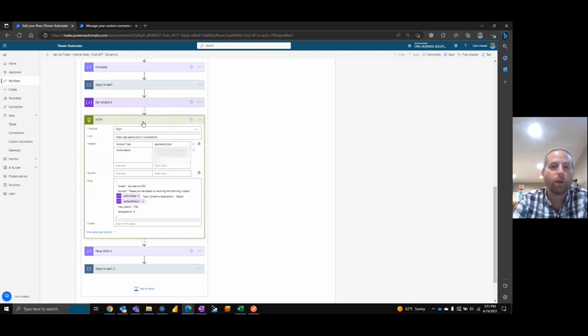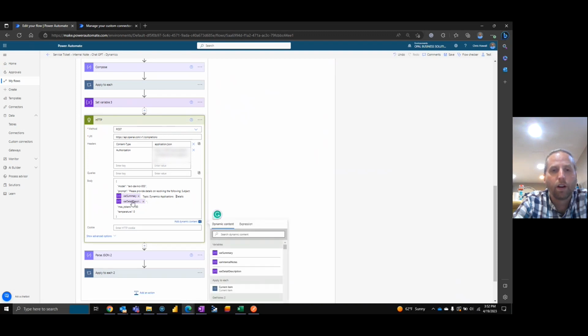This is where we've already done the initial one. It's the two variables we need now, the summary and the detailed description. This is where we're doing our post into ChatGPT. You notice we're doing completions, not chat/completions. So if you're getting a message like you don't have messages, that's because your URL is wrong. But same as we've done in the past, DaVinci, I'm saying, please provide details on resolving the following subject. And here's the topic. I'm throwing in a little topic. Now, our detailed description had the topic, so it made it a little simple.